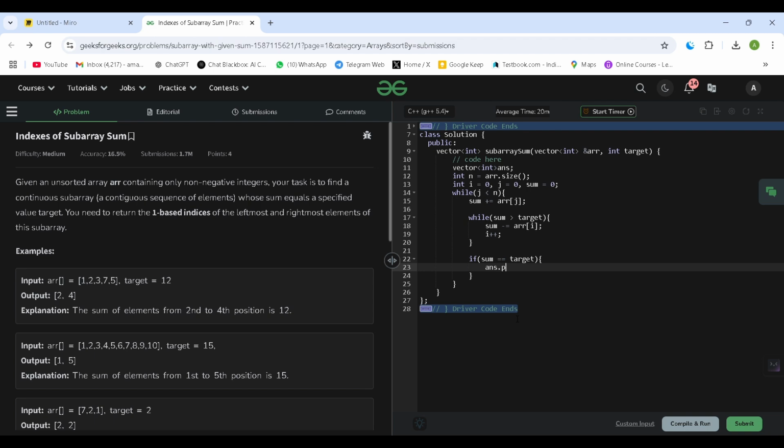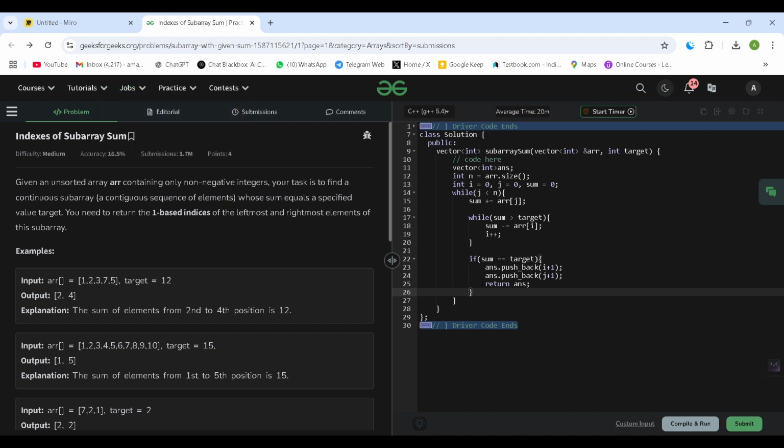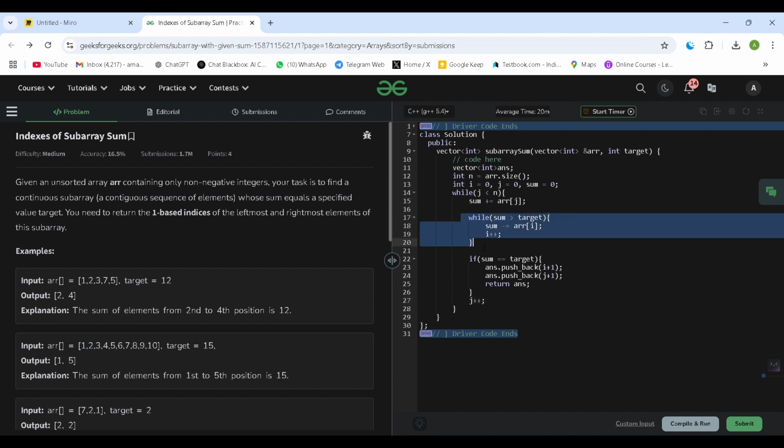So answer dot push_back i plus 1 and answer dot push_back j plus 1, and return answer. After that, to move j forward, simply j plus plus.